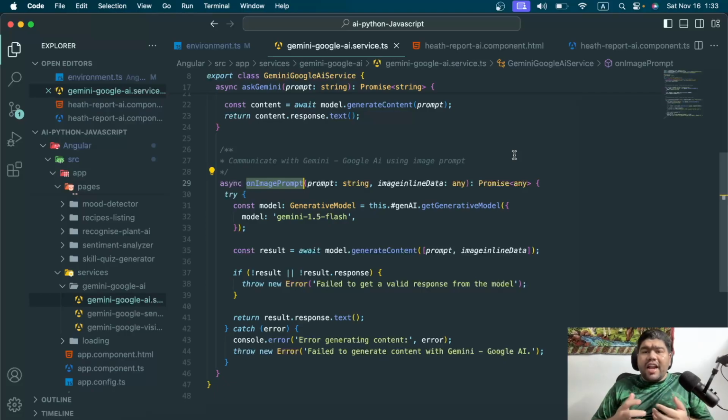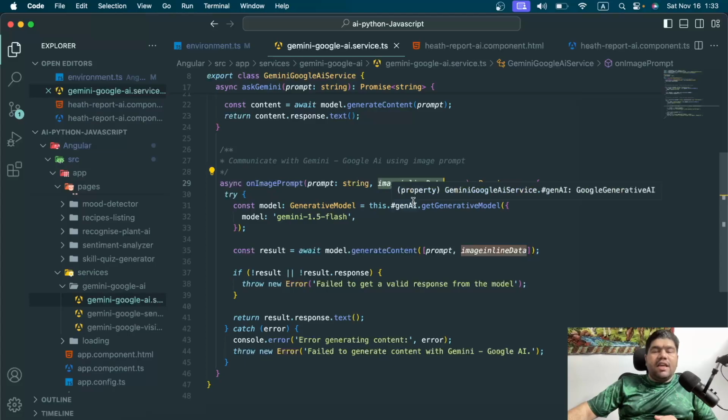When you want to connect your application with the Gen AI model and pass the input params in image format, or maybe image and text both, you also need a capable model. In our case, I have Gemini 1.5 Flash as well. The same method applies, but one thing is changed here. We are passing two params now, because one is the prompt and one is image inline data. Image inline data is the format of data which we are converting to, and we have a helper function defined. I will also disclose that.